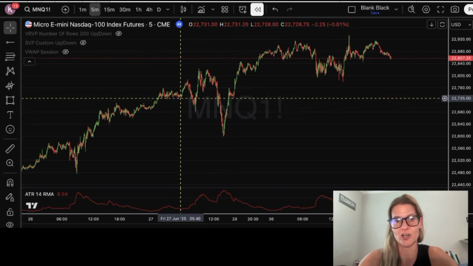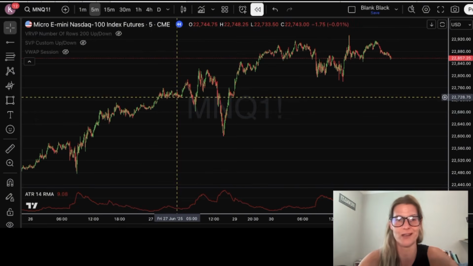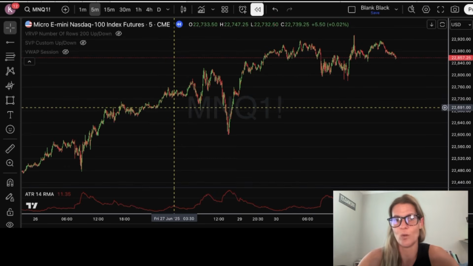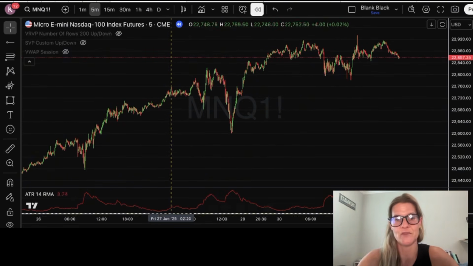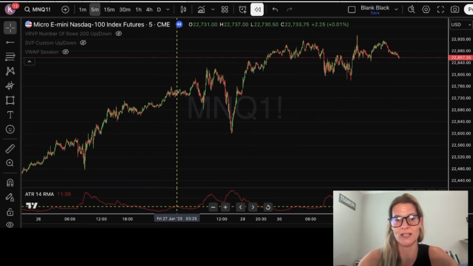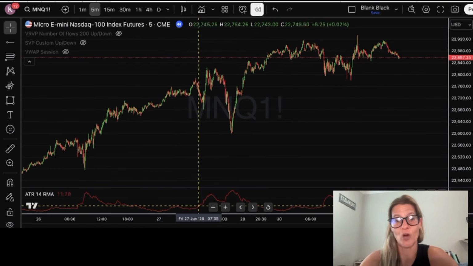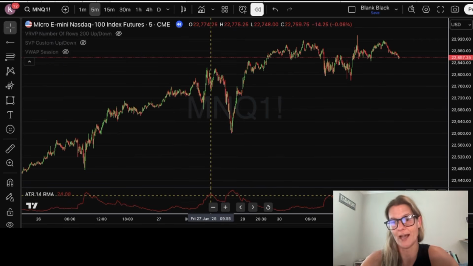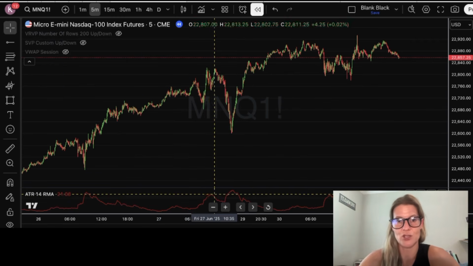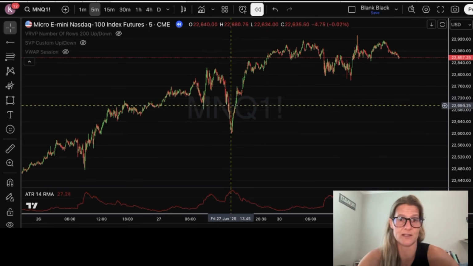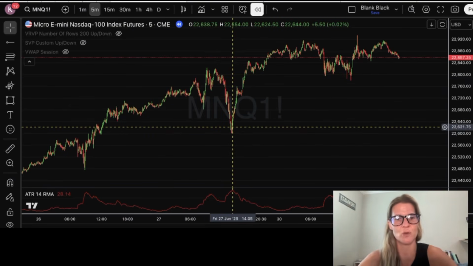Like this right here could have been a spot to avoid trading because it's really choppy. There's not a real clear direction. For me, I don't want to be trading in a market like that. So when the ATR is really low, it helps me avoid taking those trades, and I'll wait until the ATR is up higher. In this case, it's a 22, and that's where we actually start to get some direction in the market. And you could have possibly read the market and taken that short.